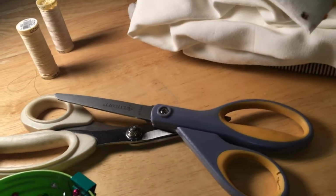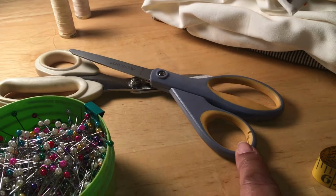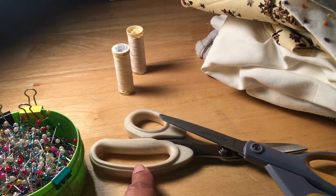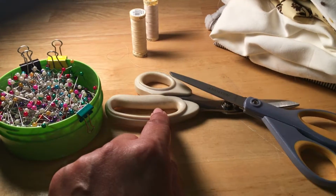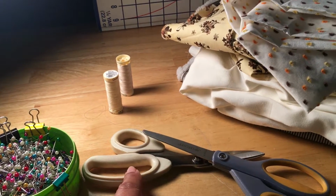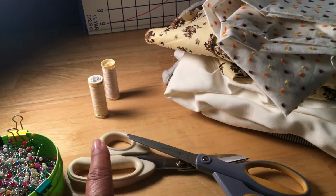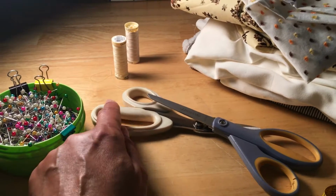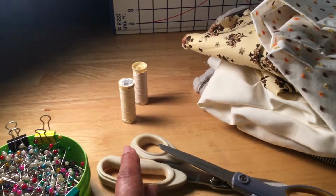Next, we have our scissors. This is one of my scissors that I use here. This is another scissor that I use. I like this type of scissor because the ends are softer, so you don't really hurt your thumbs. Sometimes if you cut a lot, you tend to get pains in your thumbs, or I do anyway. So this is a nice scissor if you're going out to buy one. Look for something with this soft cushion at the end. They're very comfortable.